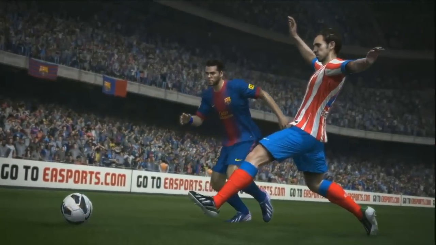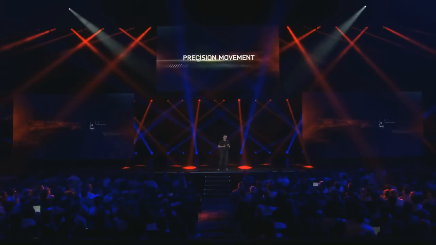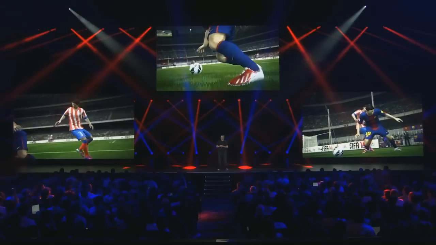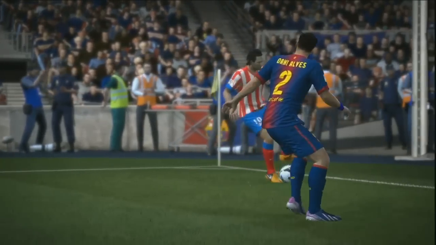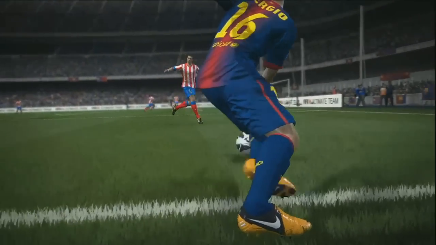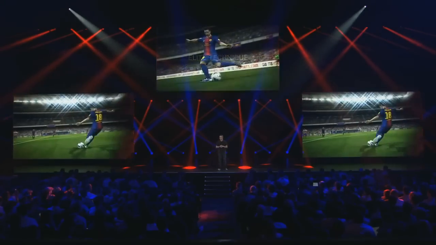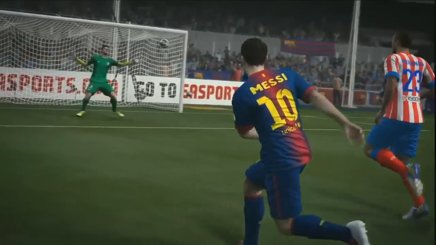And on the pitch, you'll move with the precision movement of a pro. The athletic abilities of players like Messi come to life as they explode out of each step and every turn, preserving their natural momentum. Finally, you'll have the freedom to make decisive cuts with the ball, to burst around opponents or dance between defenders. With elite technique powered by the memory of the new consoles, you now have the arsenal of stunning shots, creative passes, and magical moves you've always wanted. We've added hundreds of new skills to make the artistry of football come to life.